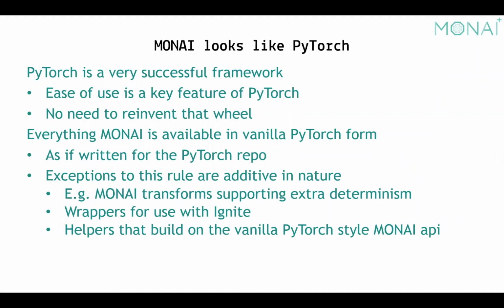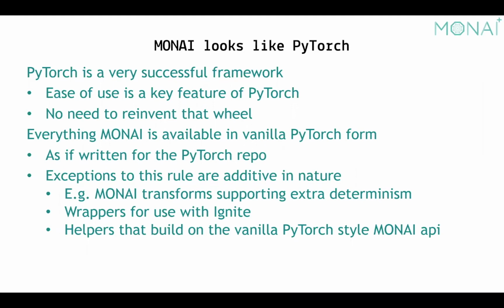So as you've seen in Eric's slides, the MONAI transforms look like normal transforms, but they also have the capability of providing extra determinism in case you need it. And we really do think that determinism is a big feature of MONAI. So we go above and beyond what is natively provided by many transforms, not all of them, other transform libraries do this as well, but we found that it's a very useful thing to do, and it's additive, and it doesn't change the way you have to write your network, as you'll see.